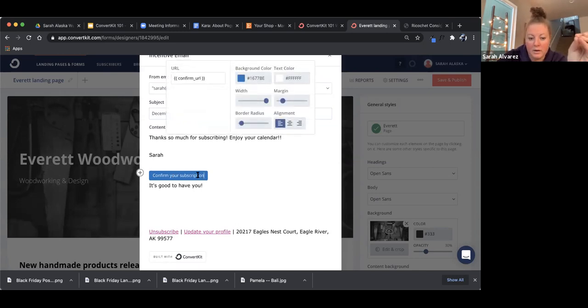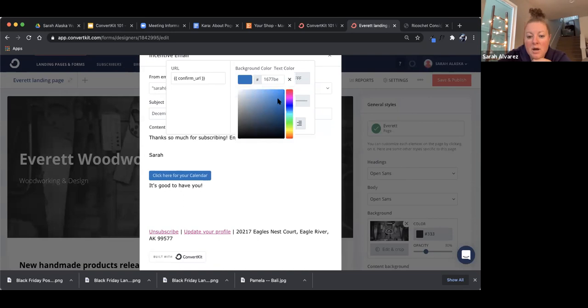And you can change the contents here. Click here for your calendar. You can change the color to purple.